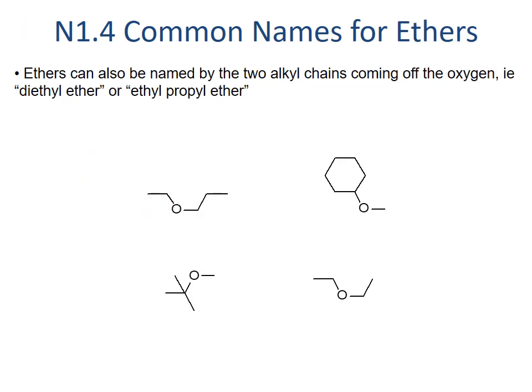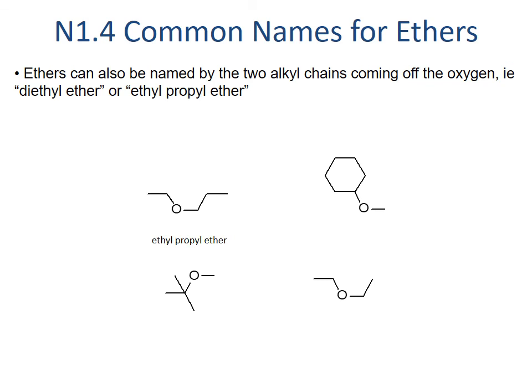Ethers also have a form for common names. It is just the name of the carbon chains attached on either side as side chains in alphabetical order, followed by the word ether. It's actually a lot easier. So if the side chains are the same, we just use the prefix di instead of listing them twice. Pause to try to name the molecules shown with this pattern.